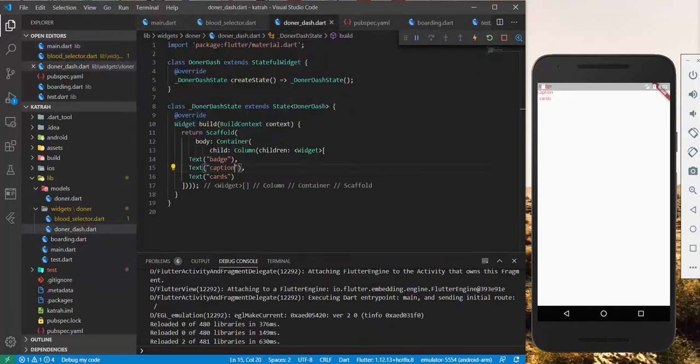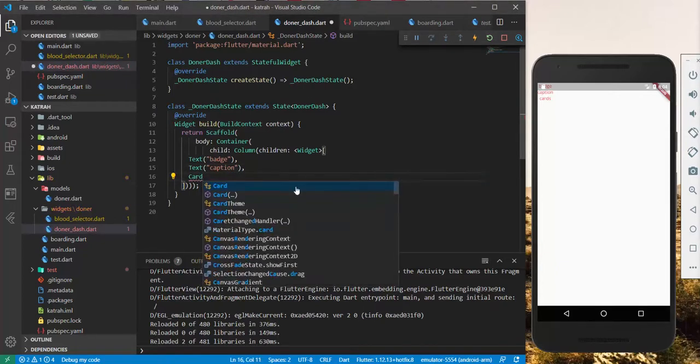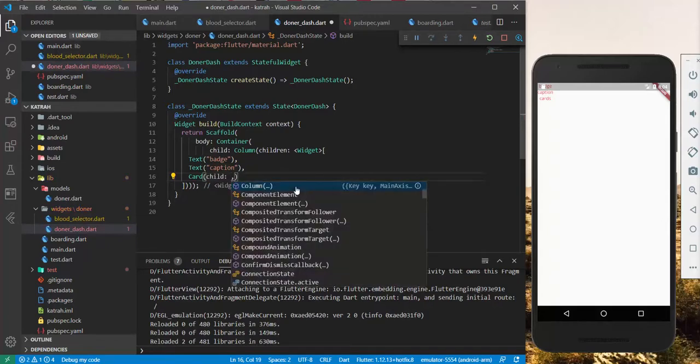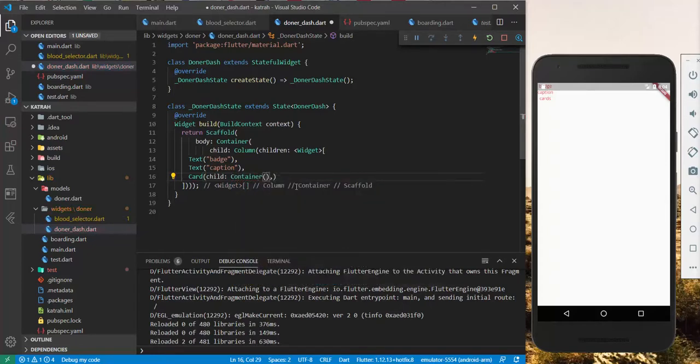Nice. So the first thing we need to do is to create, for the cards, there is a card widget that we can use. So we should go on with that. Alright, so let's get this one out of the way. Let's have this being card. So card takes in a child, a single child. And what we could do is, because we want to style, let's have this child be a container. And the child of the container, we want it to be a column, because we want to stack a few elements on top of the other.